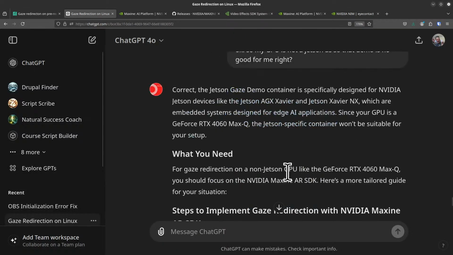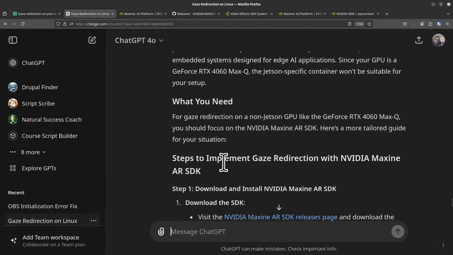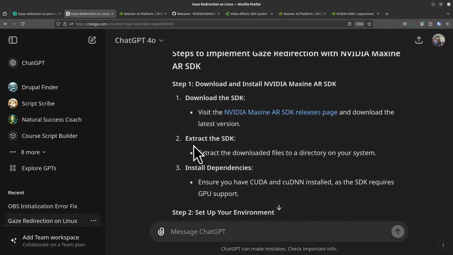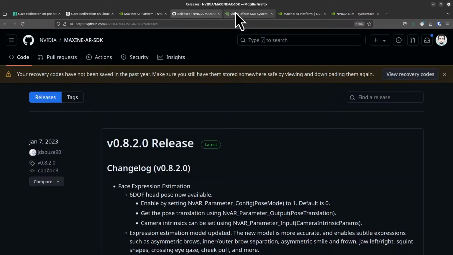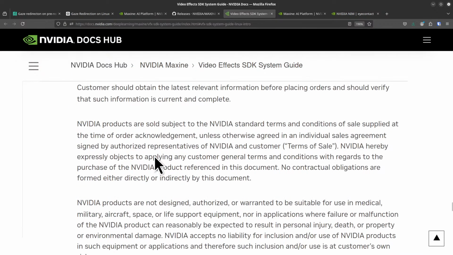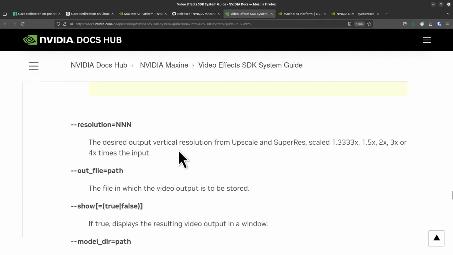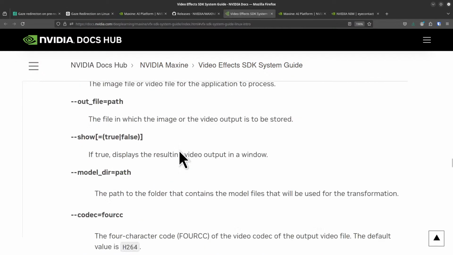Where are we with ChatGPT then? Correct, the Jetson thing, what you need. For gaze redirection on a non-Jetson GPU like T4s, you should focus on the NVIDIA Maxine AR SDK. It's a more tailored guide. This doesn't say AR SDK.